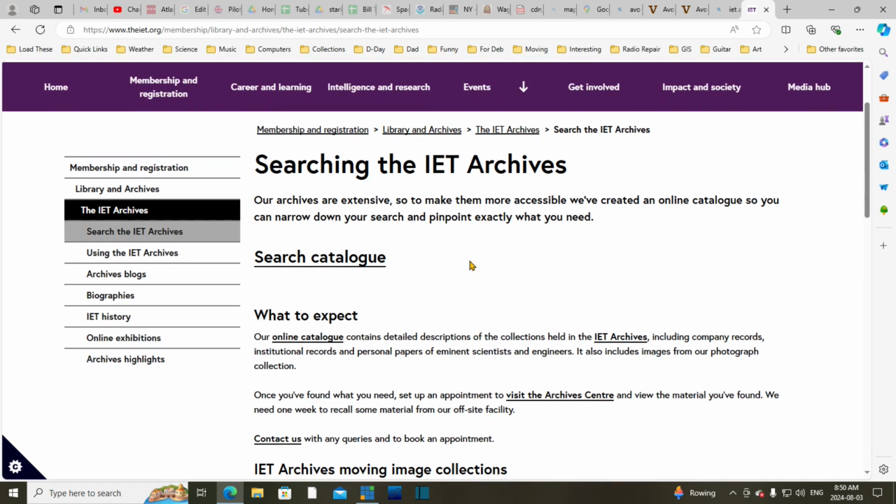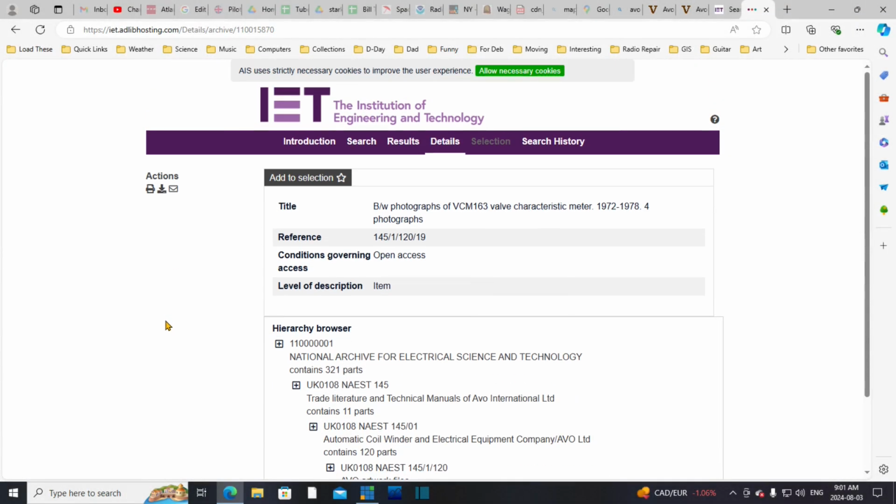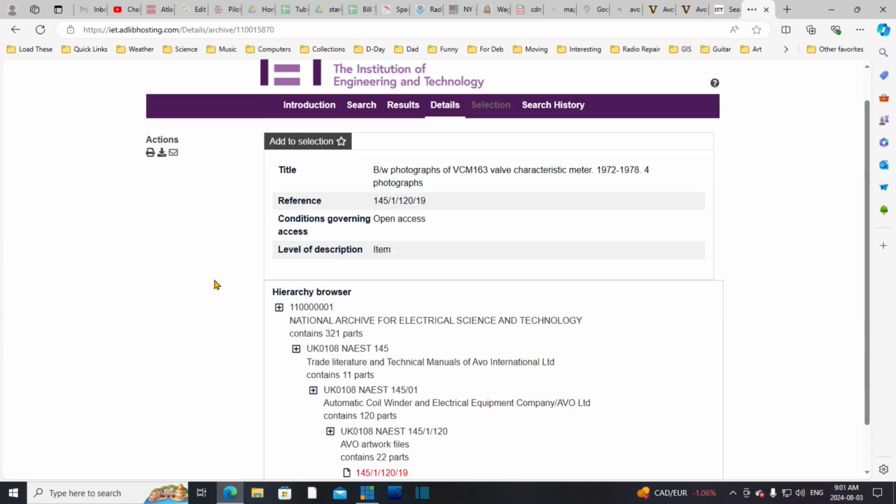Okay, so I'm not going to do this live because I have to learn how to search through this. I'm going to try to find the documents in here that relate to the tube tester on my bench. I probably don't have this right, but it looks like the Institute of Engineering and Technology holds a database of vast amounts of really interesting stuff, handwritten notes and all kinds of technology things. But to get them, you have to identify them on their website, and then send them a note requesting they send you the stuff. I don't think you can just click and download it.